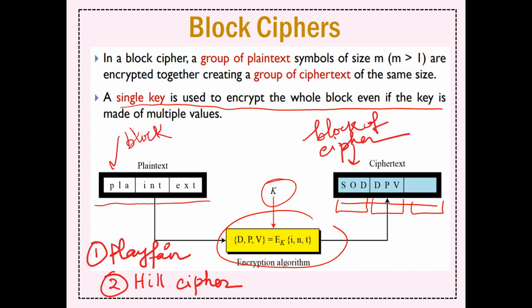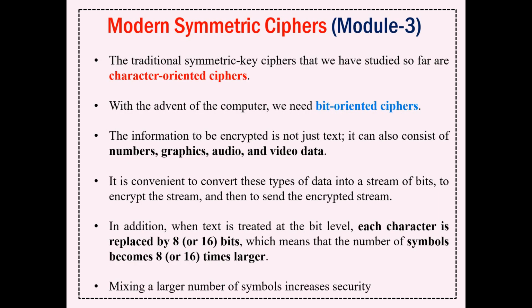Now the point is, this is where the important slide comes in, why we are actually discussing this here in the third module, the significance of this particular module and why the importance is. You can see the traditional symmetric key ciphers that we have studied so far are character-oriented ciphers. We were encrypting a text, a sentence for that matter.